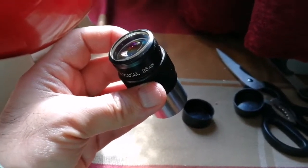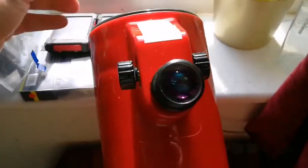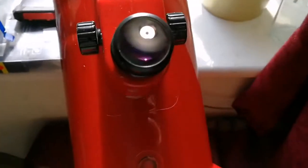Okay, I'm excited. Okay, this is the focuser. Okay, fits there. That's great. I'm going to remove this cap. Let's look through it to something nearby. Impressive bright image. I must say the focusing knob of this is a little bit scary because you feel that it's going to bend any moment. I heard that it works by friction, so practically it's just a rubber pressing against another piece of rubber against a cylinder in the focuser.